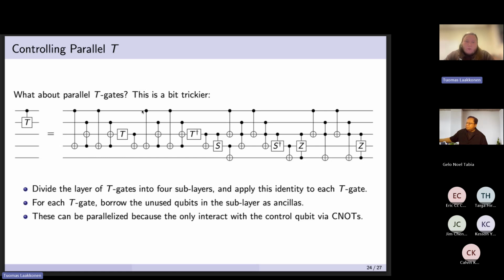Once we've done this, what you may notice about the circuit on the right, and again, the inner workings are impenetrable and also not important, is that it only interacts with the control qubit through Clifford gates, specifically CNOT gates. So if I do this rewrite and overlap all of the controlled T gates in parallel, I will have everything in parallel except some CNOT gates, and we already discussed that that was fine. So you will end up with a constant T depth for controlling a layer of T gates in parallel. This is also where a bunch of these constant factors come from, because this, as you can see, is very long and quite inefficient.